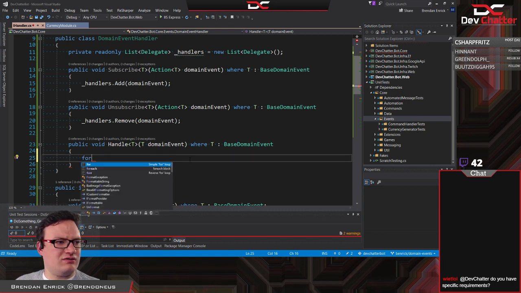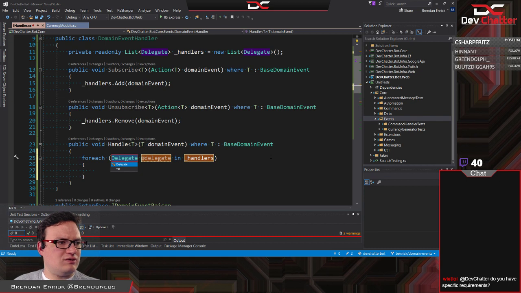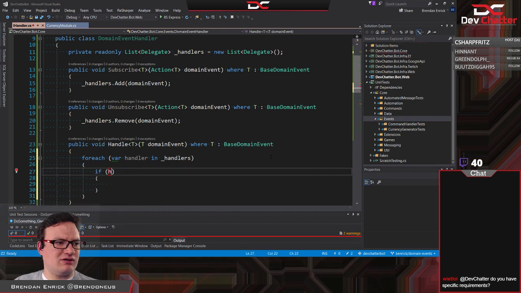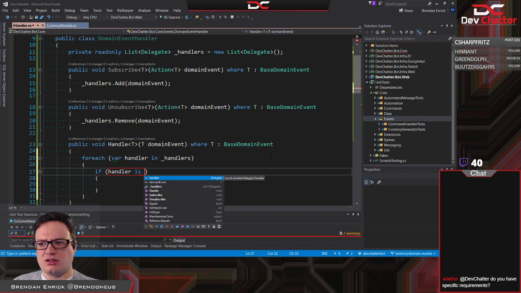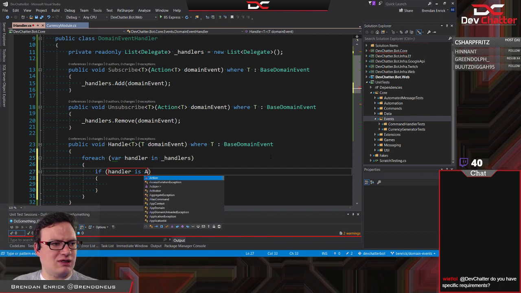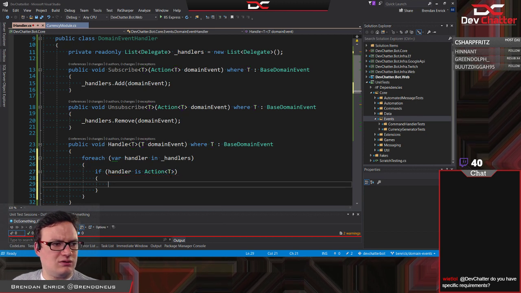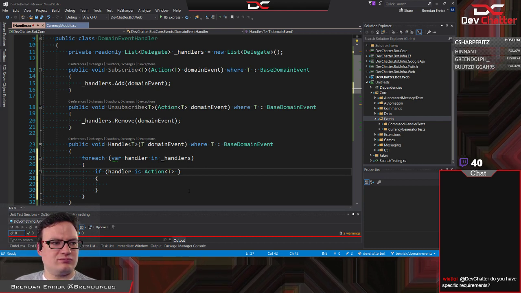So if I say, let's just do it this way because I think it's going to make sense. So var handler, if handler is action of T, then I want to treat it here as action.